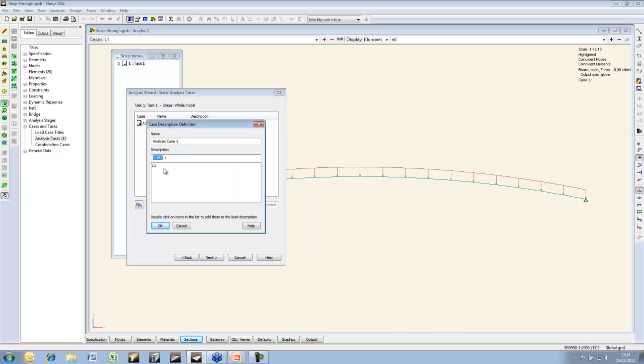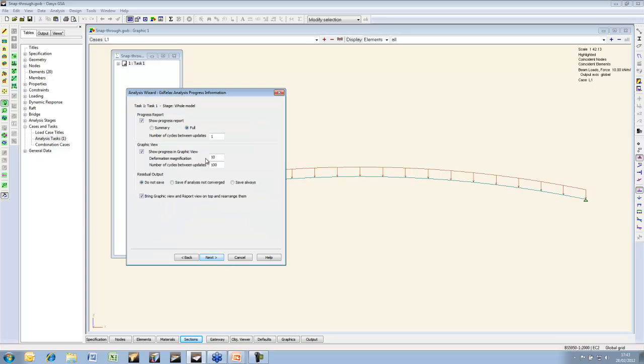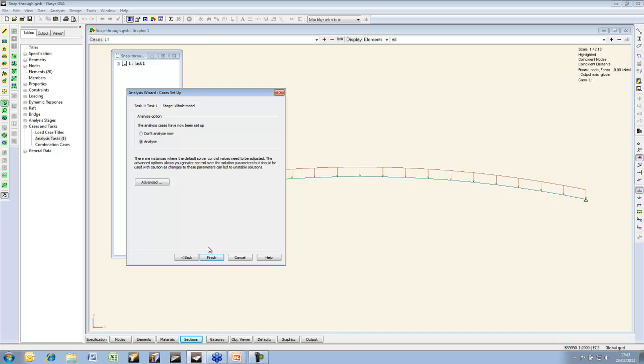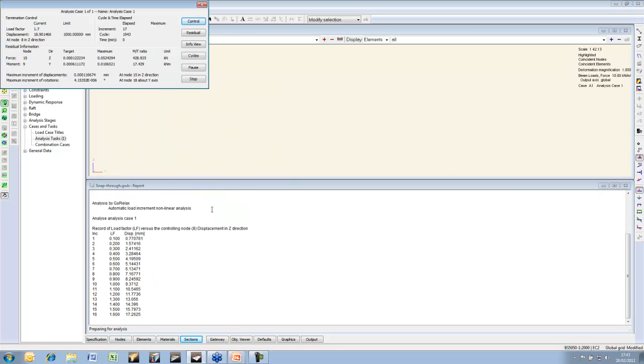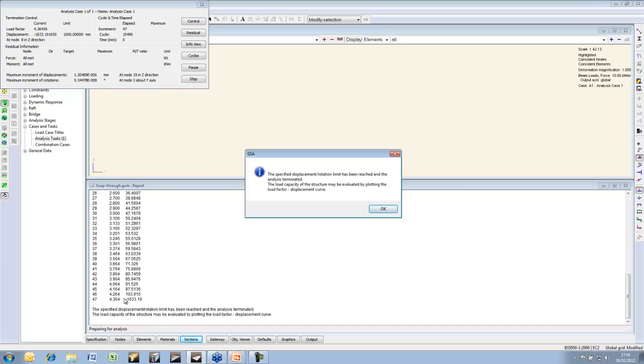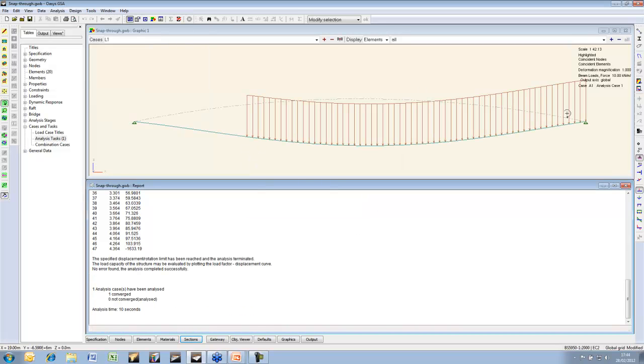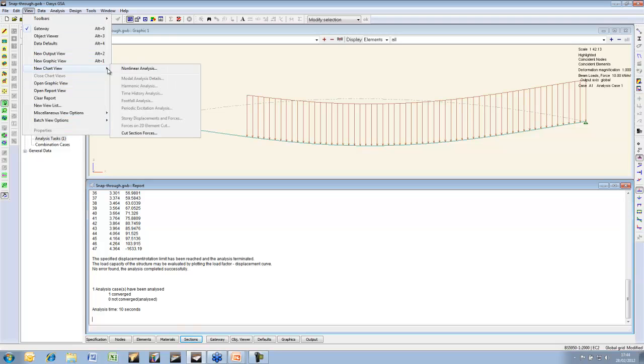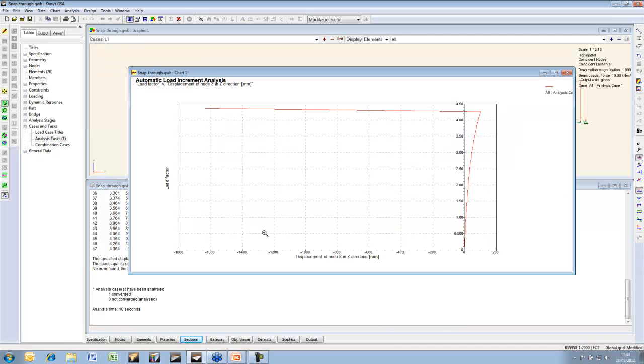And if I just step back down to its original starting point and run this analysis, you see in the report view the loads are gradually increasing, and you can see from the deflected shape that this arch has indeed snapped through. And you can see a load factor from the report view here of about 4.3. Again, we can see this maybe a bit clearer in the chart views, and you can see, yes, this deflects upwards to begin with and then snaps through at a load factor of about 4.3.